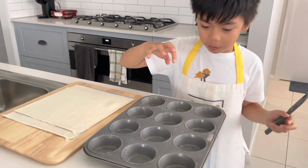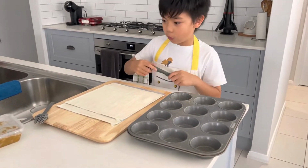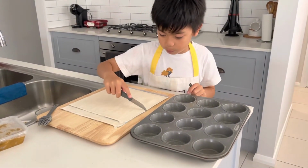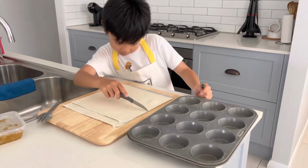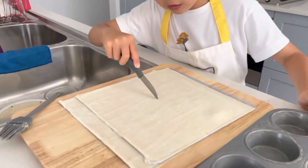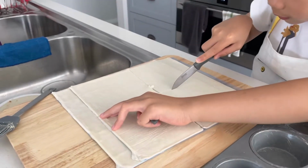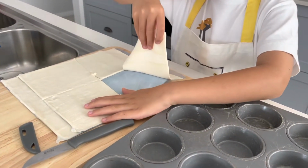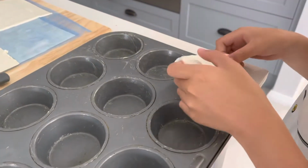So now that we have spread the butter onto our baking tray, we are going to cut this puff pastry. It's not exactly right here, I think. Let's grab it now. Since it's gonna be like four squares, grab it and put it in each. It has to be like no holes.